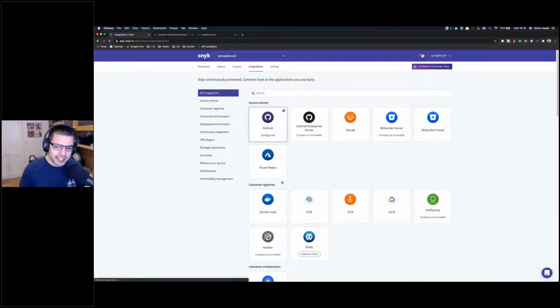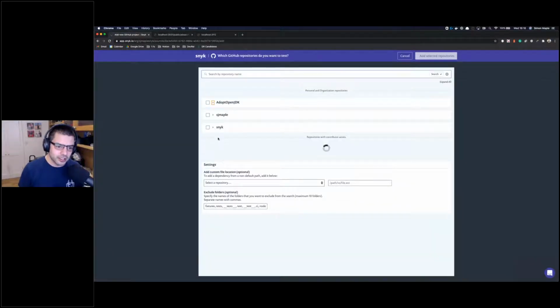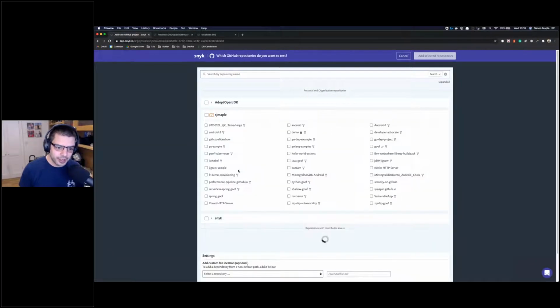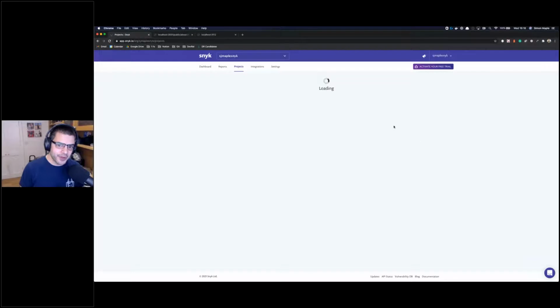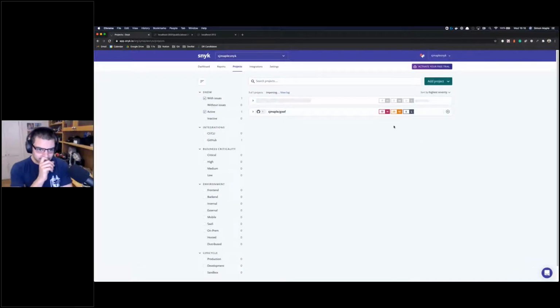So I'm going to go into GitHub, which is where my project lives, and under my repo, there's this Goof Kubernetes application which I'm going to import. So I'm going to add that selected repository. And now what Snyk is going to be doing, oh, actually, I'm not sure. Yeah, this should be okay as well.